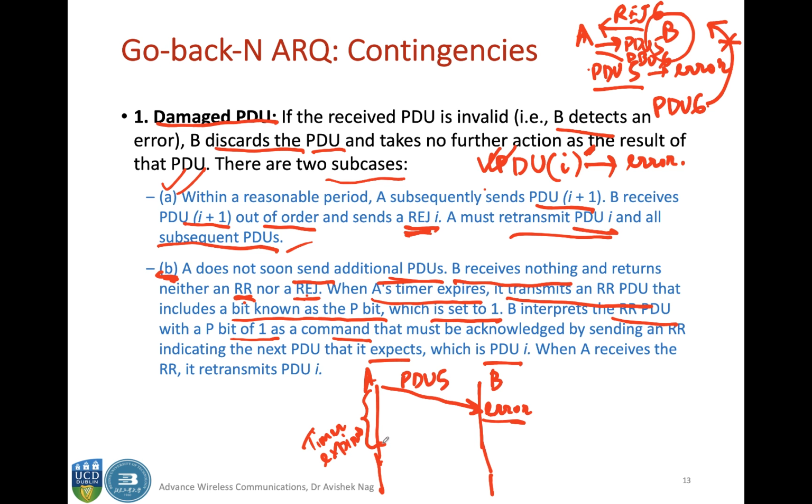So after the timeout, A sends an RR to B, and this RR has a P bit which is set to 1.